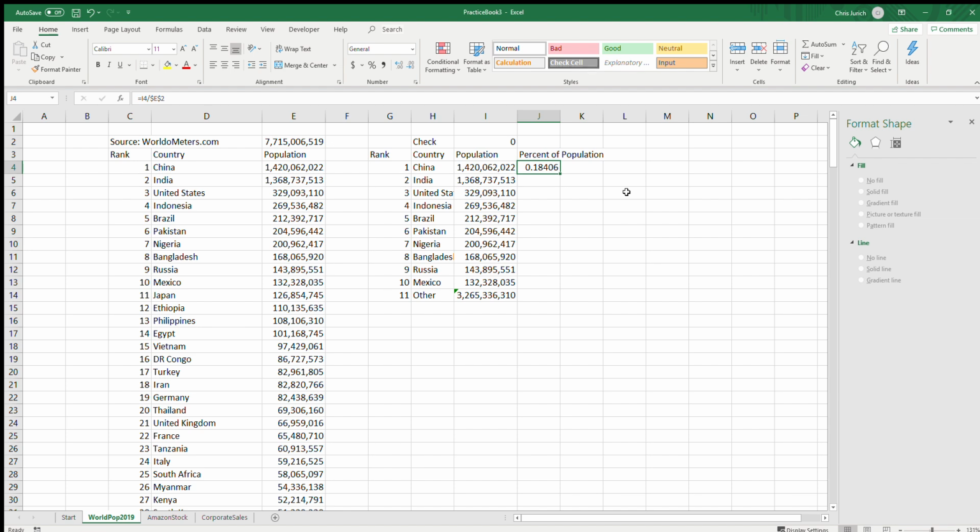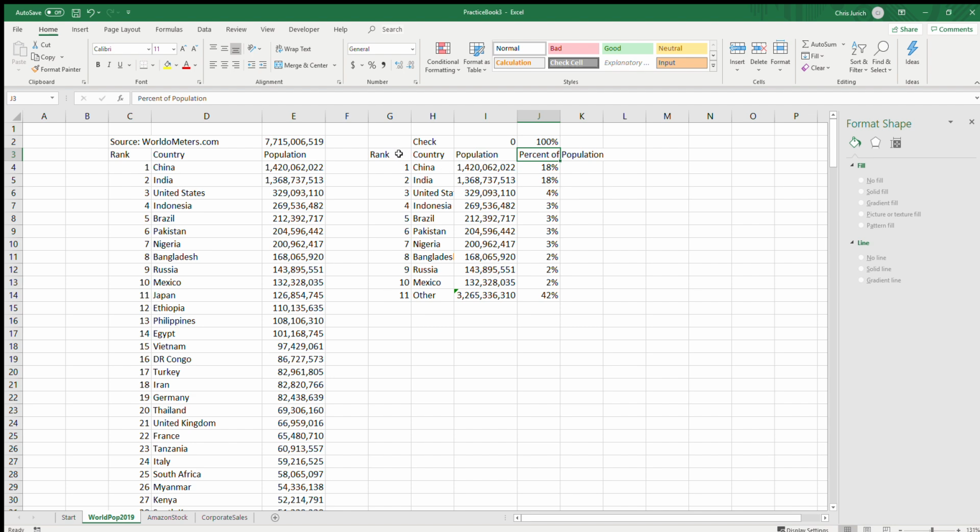So we'll hit enter, and then we're going to go Control C, and then we'll hold down Shift and then do Control V. And now we have all the populations of the countries in the world in percentage, and we're going to go up to the number part of the home tab and press percent. Last thing we're going to do is make sure that this sums up to 100%, so we're going to go with equals, sum, tab over, and then we'll go to this range and go Control-Shift down, and parentheses. And it does add up to 100%, so we haven't lost any data, which is good.